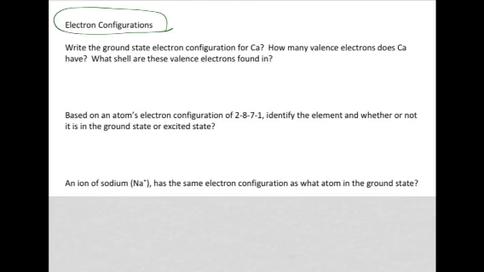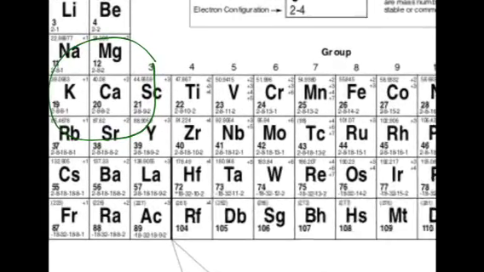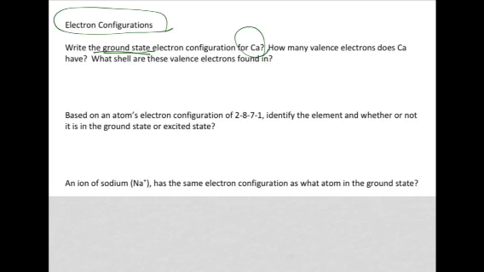First question says, write the ground state electron configuration for calcium. Ground state means that the electrons are in the lowest energy levels available. Now, if you are a New York student, you have the New York State reference tables you can refer to. So you go ahead and find calcium on the table, and here it is. If I blow it up a little bit, you'll see underneath the atomic number is the electron configuration. Now granted, it's a little blurry here. You should refer to your reference table, and the answer then, I'm just going to copy it.